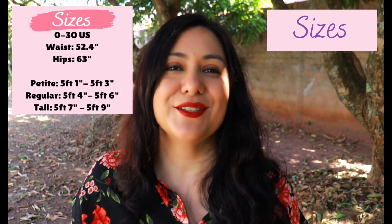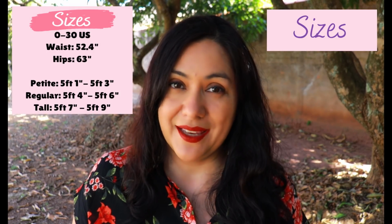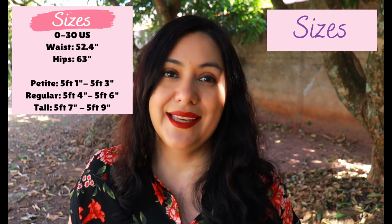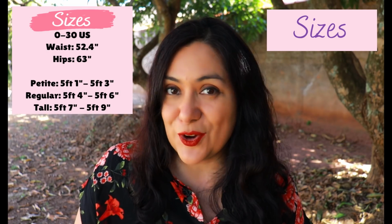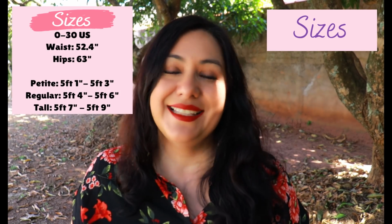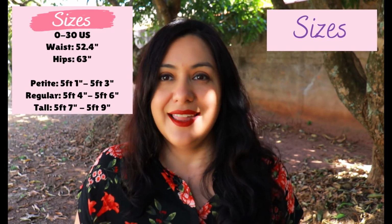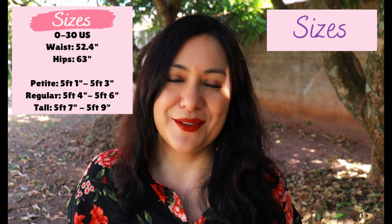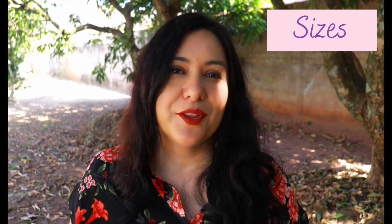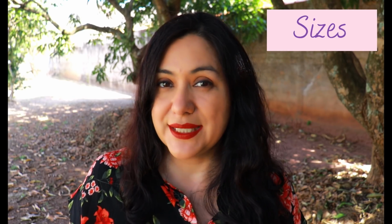I love that, because I choose the tall draft. I would say for 99% of the shorts I make, because I want them to hit above my knee, I need to start cutting the leg and adding paper there to make the legs longer and that sort of thing. I didn't need to do any of that with this one, because I chose the tall draft and the long short version, and I end up with shorts that are hitting exactly where I want them to be for my height. Looking at all the measurements, I chose to do a size 14 for the waist, and then I blended out to a 16 at the hips.